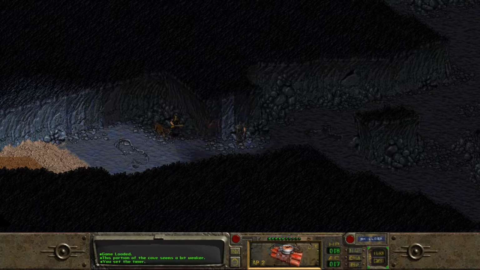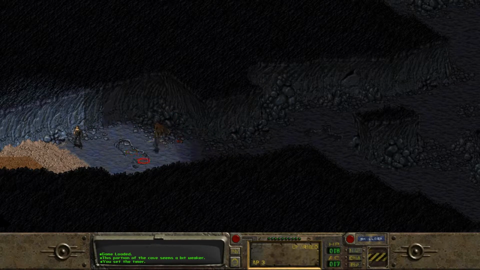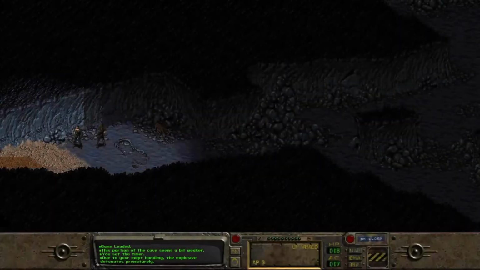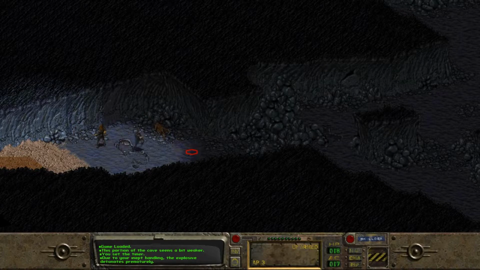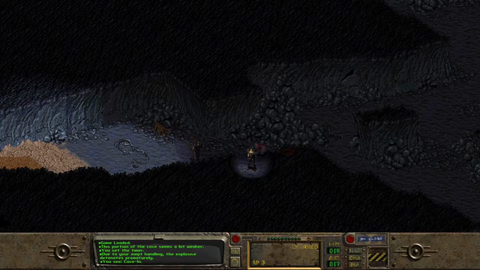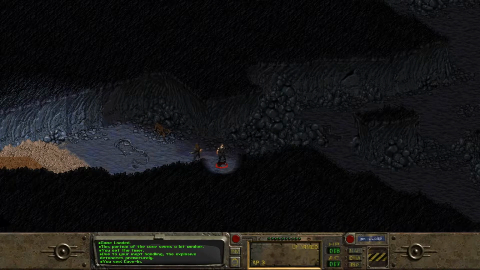Let's just set it for 30 seconds and hope that I can get away in time. Did I set it right there? I don't think that's in the right spot. Oh, there it is. Okay, so it's a little picky about where it's going to let you put the dynamite. Apparently, right there is fine. Right there isn't. Just something to keep in mind.